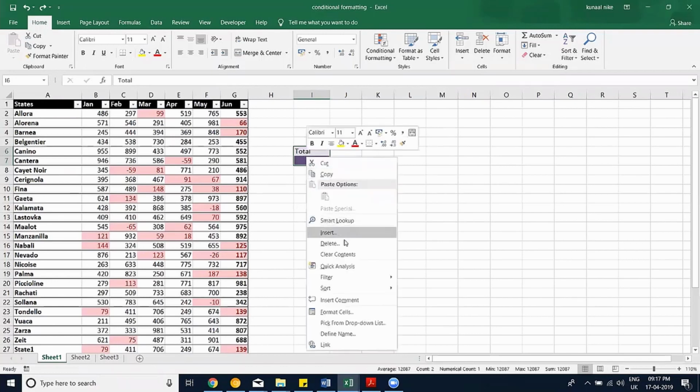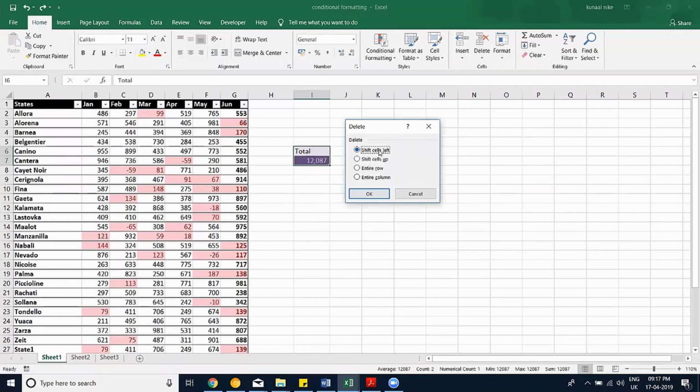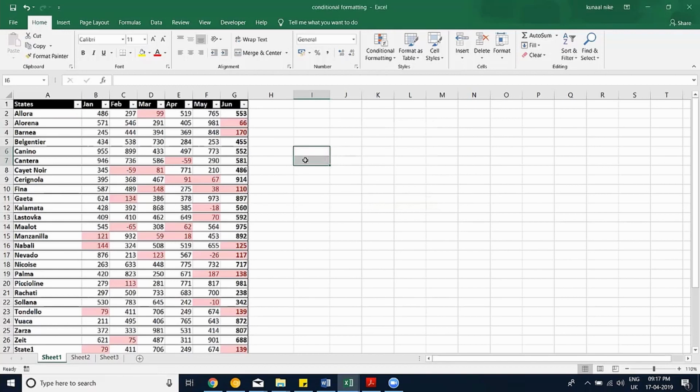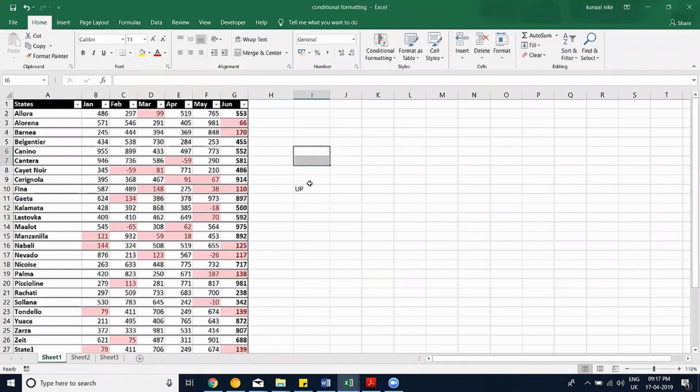So if you say delete here, the right way to do it is, let's say, shift cells up, right? If you say shift cells up, what will happen is these cells move up. Let me just show you an example. If I say delete and shift cells up, you'll see that this guy has moved up, right?